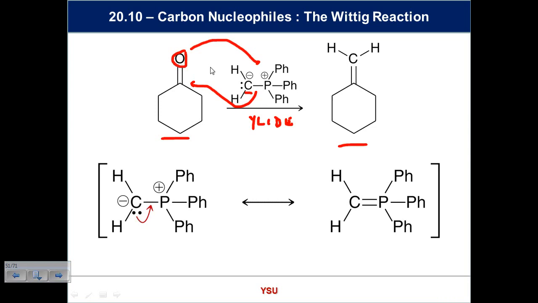And we're going to see a mechanism now in which you get two pieces coming together, like a 2 + 2, in this way, and then they break in this way. So it comes together to give a cycle, and it breaks in a different way. That's how you get the transfer happening. There's the ylide. There are the resonance structures describing the fact that this isn't a perfect double bond. It's very polarized, and it's best, I think, drawn like this so you can see the negative charge on carbon. See why it's so nucleophilic. And the mechanism for this is, I think the best word to describe it is glorious.